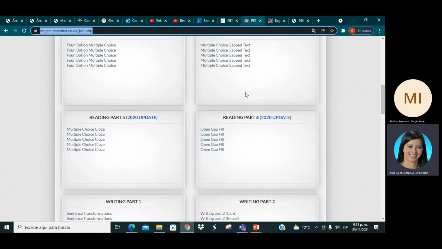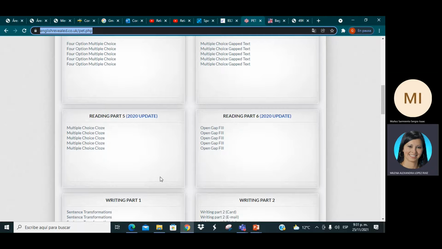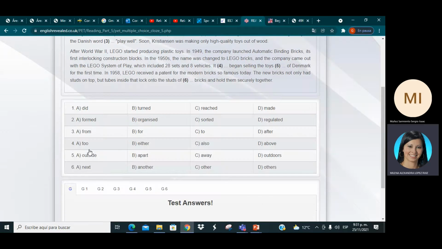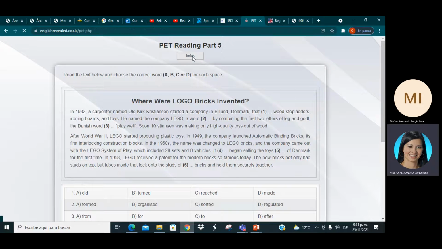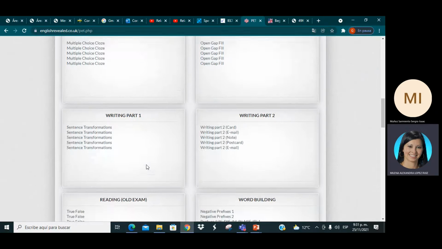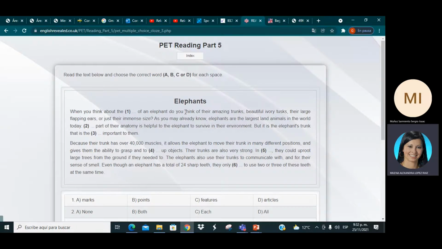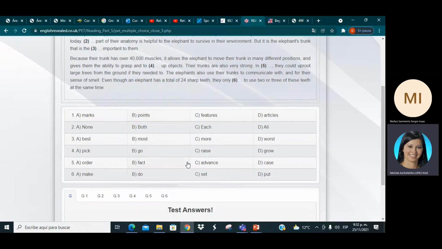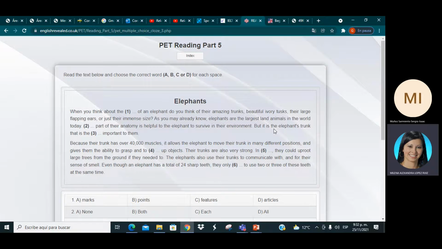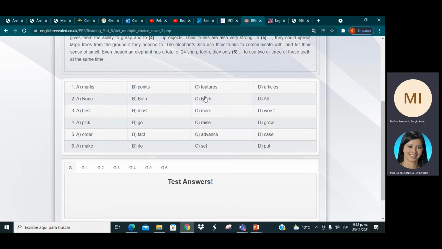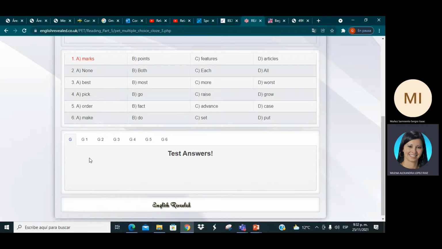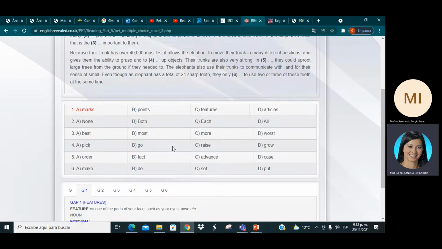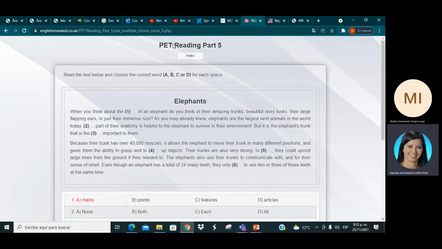This one is just about grammar. This is the same website that I gave you last class, which has multiple choice questions. For example, here I take this part of the exam. This test is about elephants. The good part is that you choose the reading part and you choose the best option. Here, for example, my answer is incorrect, and they tell me the best answer is future, and there is a grammar explanation according to these exercises. So this is just for practicing.